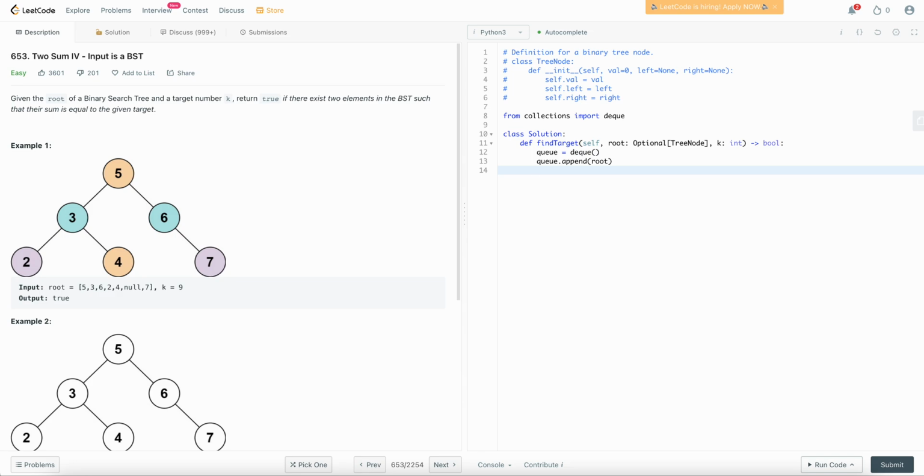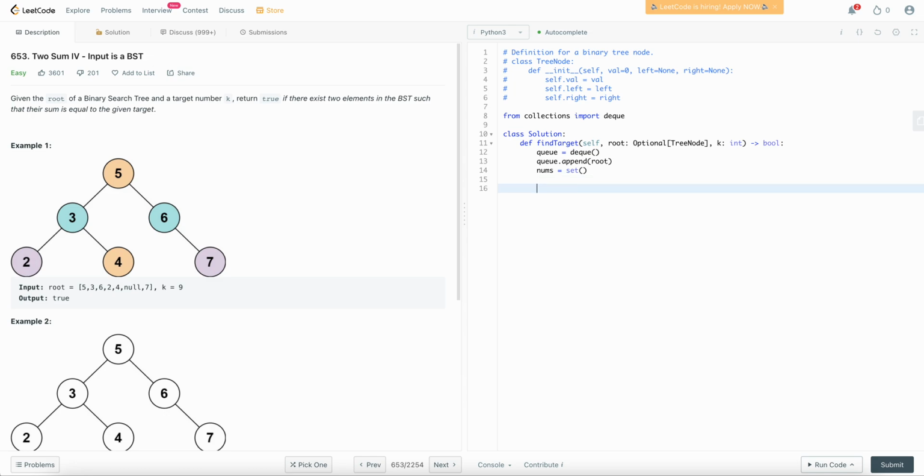My approach to this problem is that we should first append each tree node to the deque, and check if the node value plus another node value equals k. The way you can do that is by creating a set called nums, and checking if k minus node.val is in nums. If there exists such a value, then return true. Otherwise, return false. So right now I'm going to instantiate a set variable called nums.